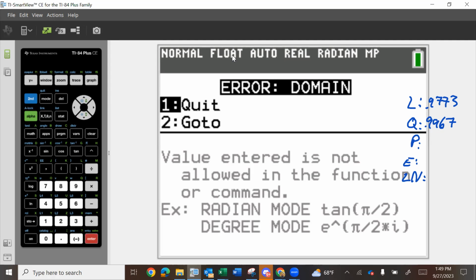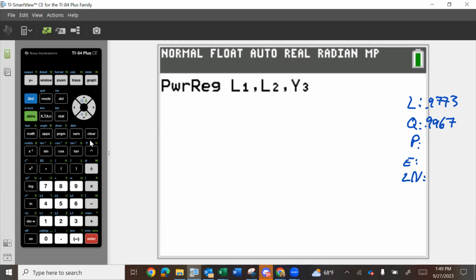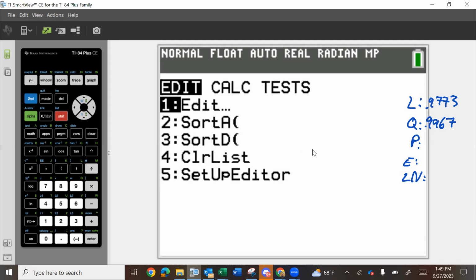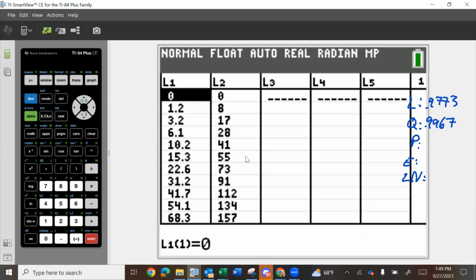Huh. Okay, so here's the deal. As you have undoubtedly already seen going through chapters 3, 4, and 5, some of these functions don't like having 0 for the x value. They just don't work. The logarithmic is not going to work if you have a 0 for an x value. Exponential is not going to work if you have 0 for a y value. And power function is not going to work if you have either of them.